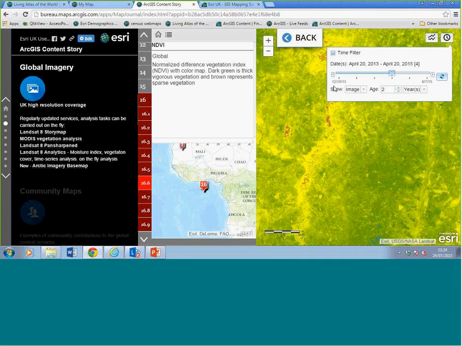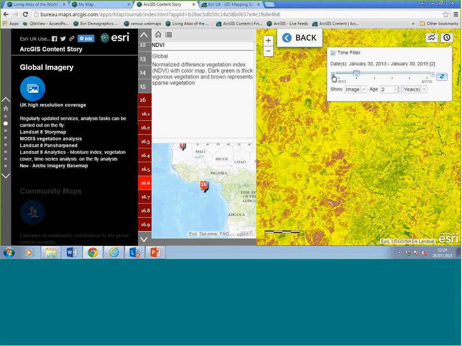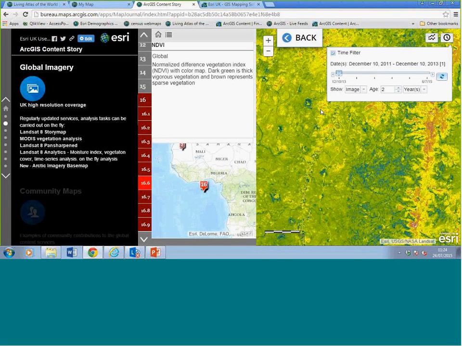You can see that changing in terms of the areas of sparse vegetation and the darker vegetation, which is seasonality, but there might be something else going on there in terms of development as well. What I'm trying to demonstrate here, in a very simple form, is that the imagery and the imagery services we're having now are not just static maps. They are data sets that you can interact with, that you can carry out analysis on. And I think it's a trend in terms of the content and services that are becoming available. They are much more than just static images and static base maps now.